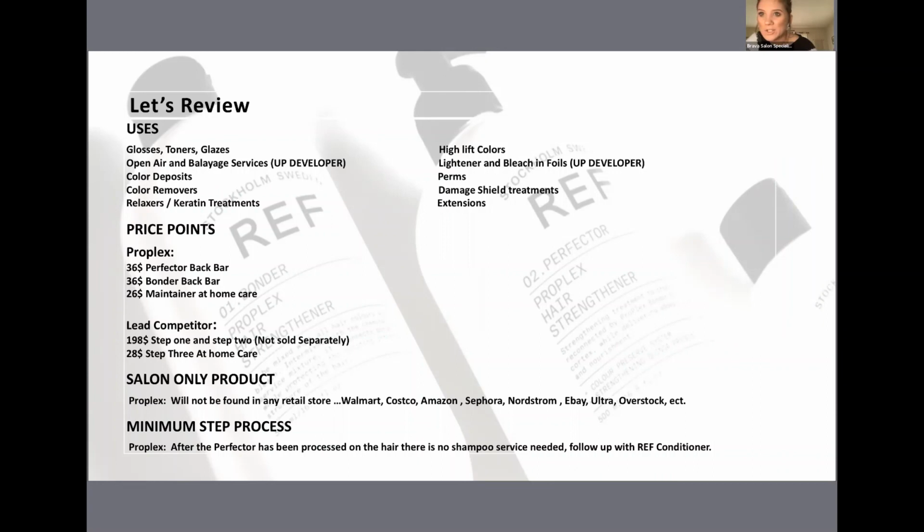Liz, so back to your question, what is the average cost per application? So for the application, for the highlight, or for both products? Anytime I'm adding the ProPlex bonder into my bleach lightener or my highlights or color, anything like that, I charge an extra 20 for that product.